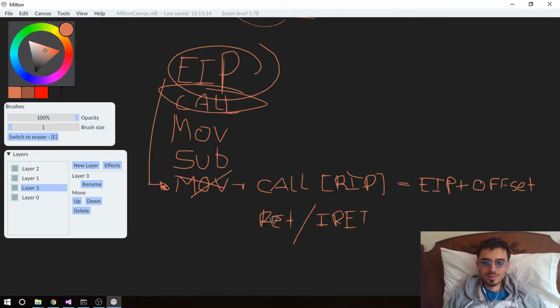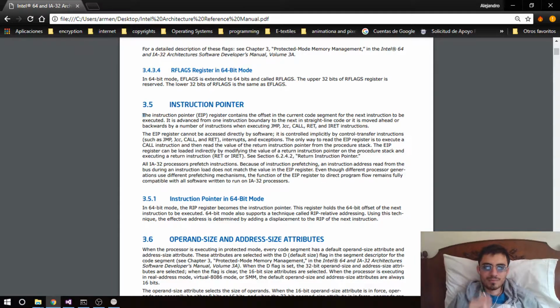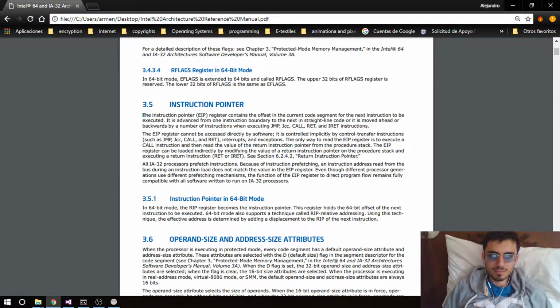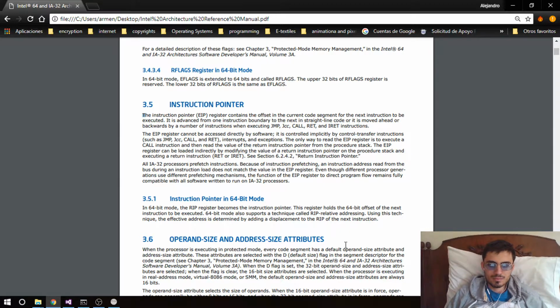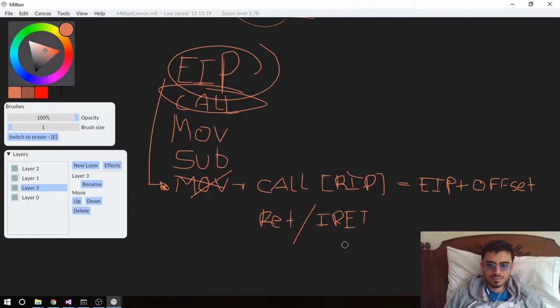And probably that makes sense. So we can modify this and then call this, and the instruction pointer will be modified.